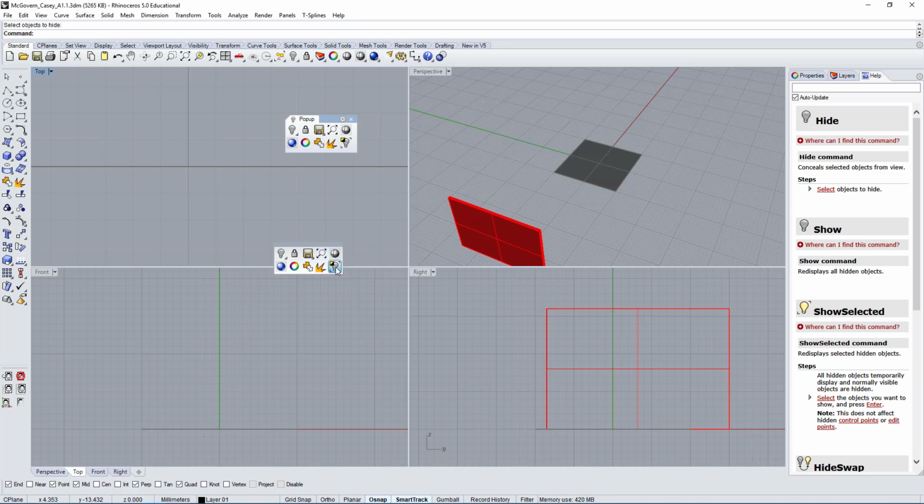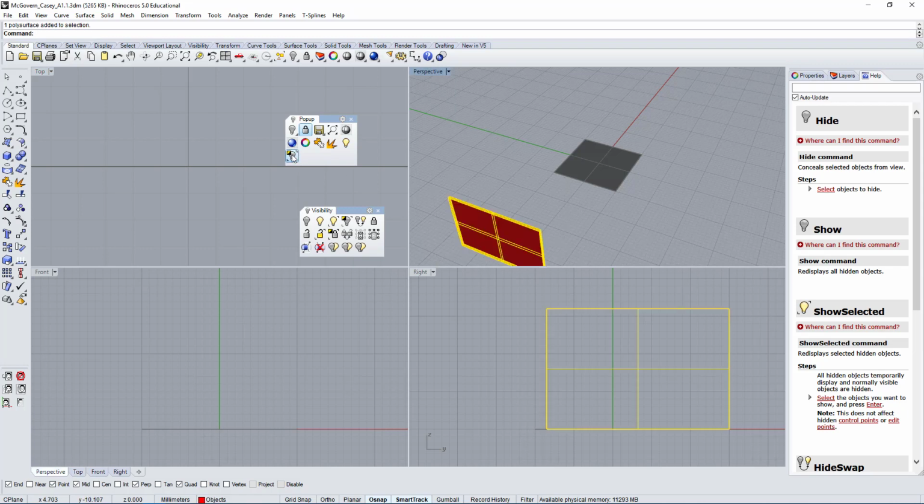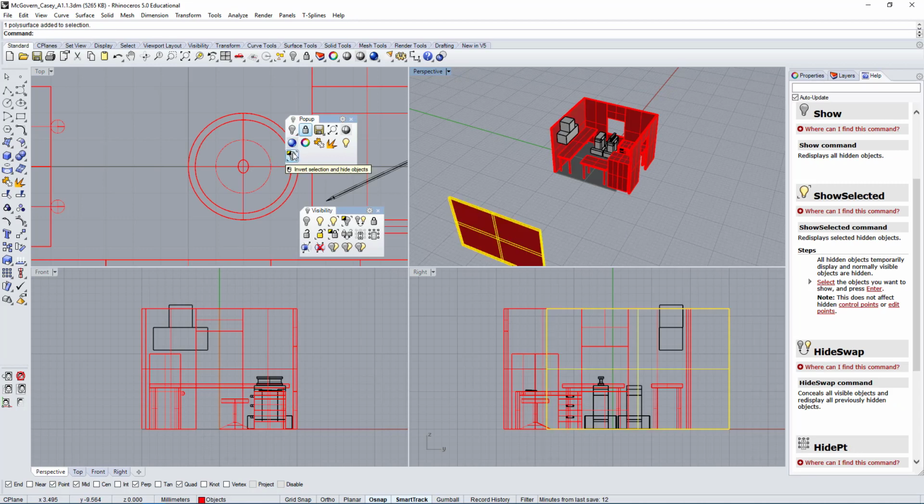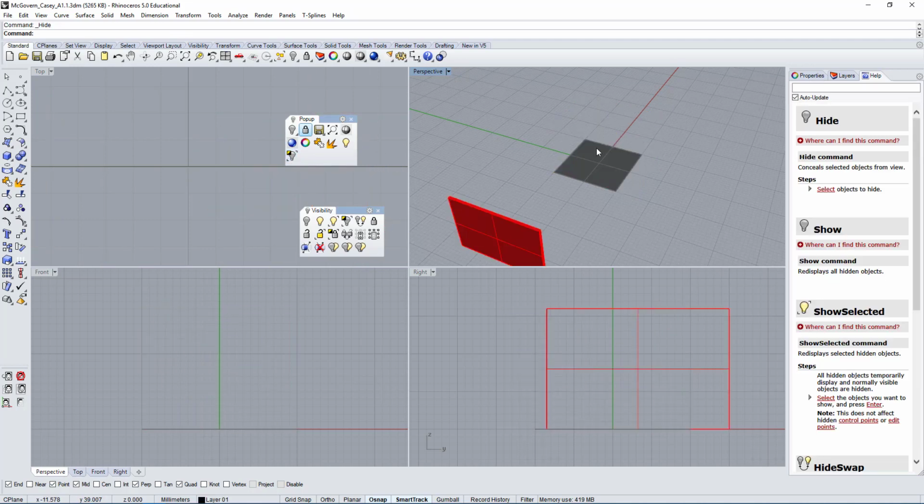Now this is a little strange if you only have this option, so if I was going to do this, I would definitely have to go up here and add the show object. So holding control, add this command up here, and here it is. So now I can hide whatever is not selected, and then I can show everything. So show all of the objects, click up here, click on this wall and hide whatever is not selected. And if we want to show it again, we can click on show objects.